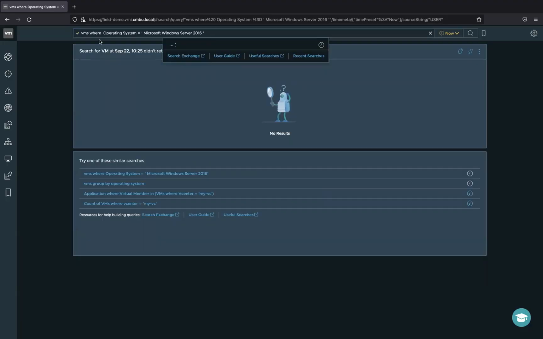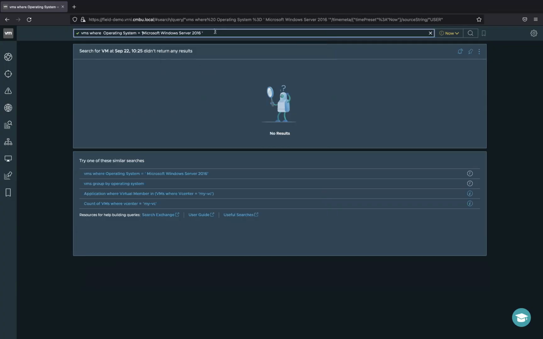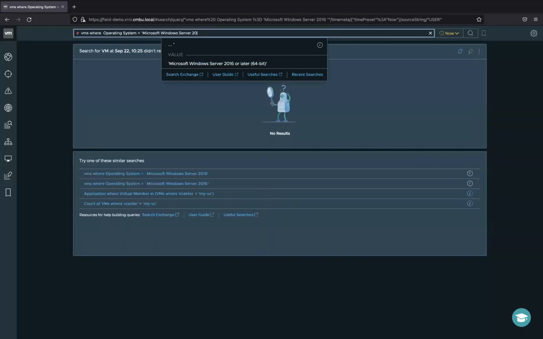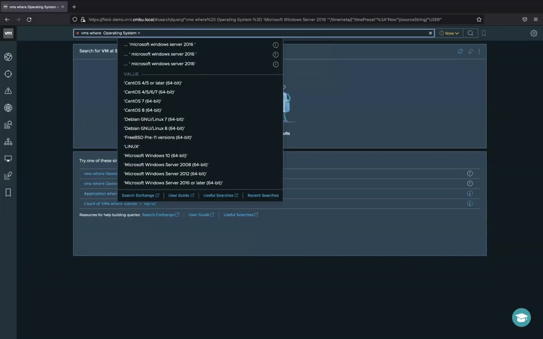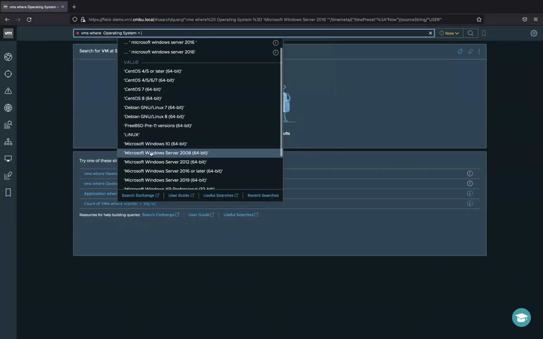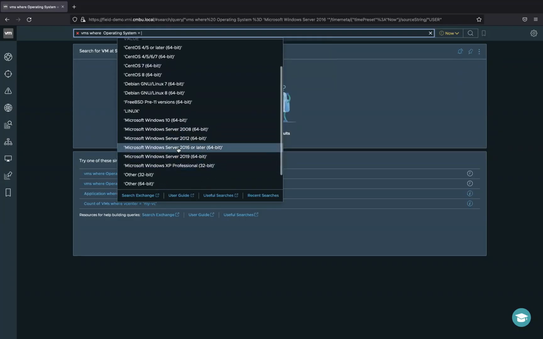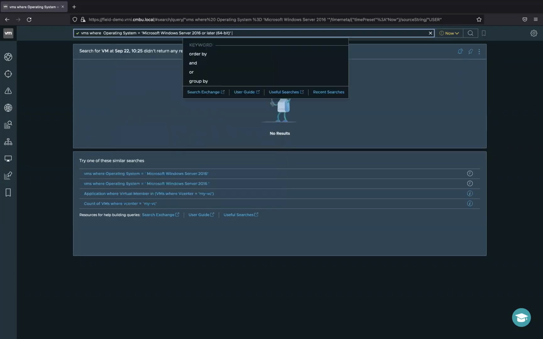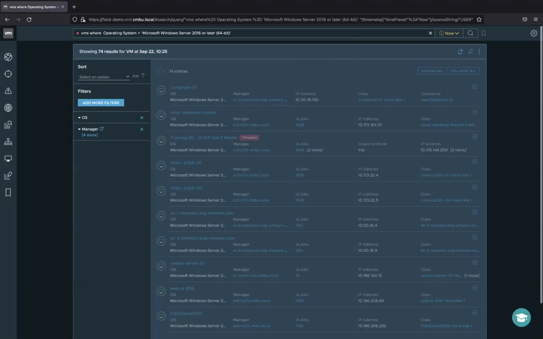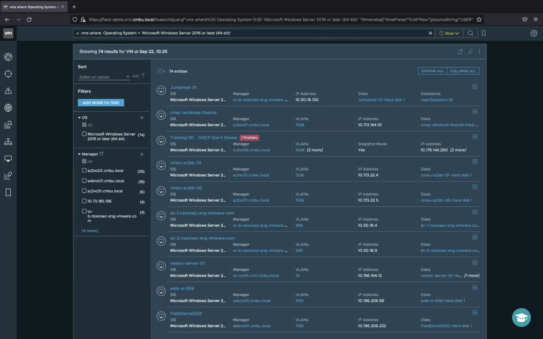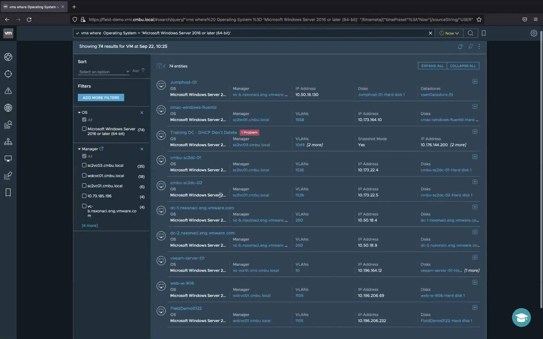Okay, not sure why this is not working. Let's see what the system suggests. Okay, so I can choose from here. Okay, wrong string. So here I can see all my Windows machines.